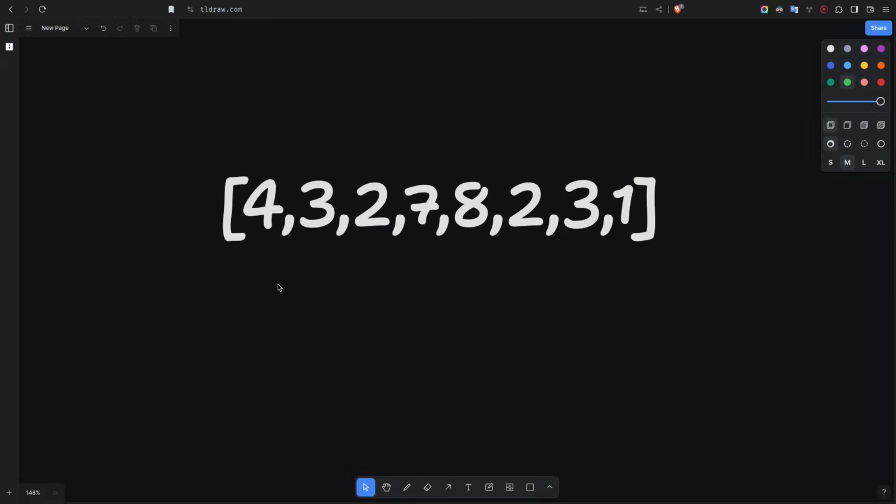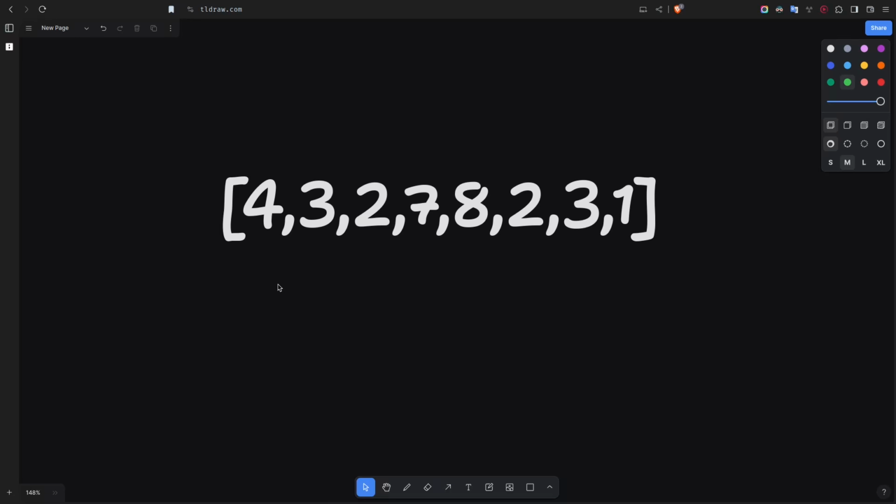So the basic solution that comes into my mind first is to sort the entire array, then look over the array and check if the previous number is equal to the current number. If that's the case, that's a duplicate number, and we will do that for every single number. The problem is that sorting the array is not a linear time solution.